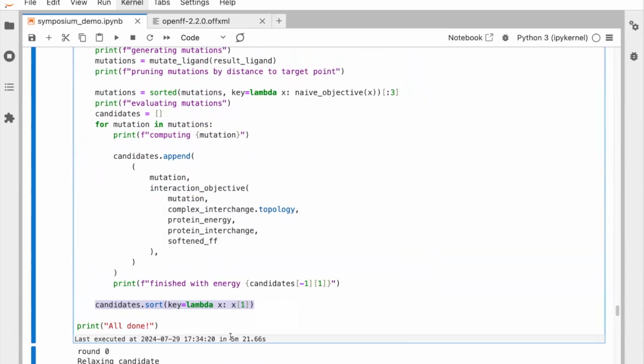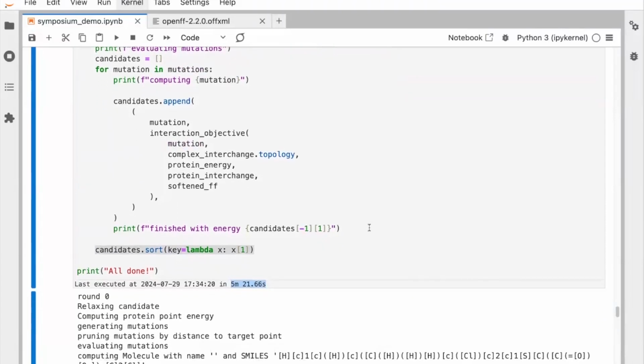So I ran this ahead of time. It does take a little while. Most of the time is actually in exporting this system from an Interchange to OpenMM, and this is a performance thing that we're working on. There's no reason it needs to be that slow, but for the most part, creating the OpenMM simulations, assigning charges, proposing mutations is all lickety-split.